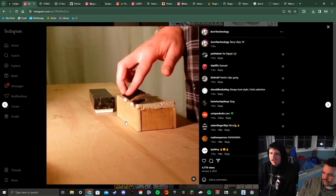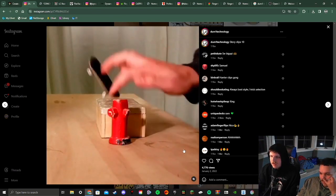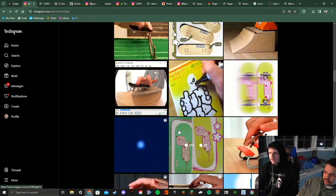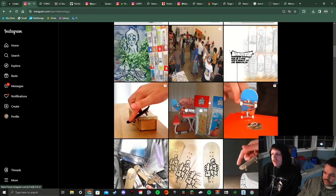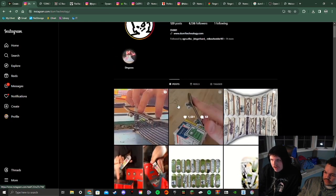You can see, this guy Sam is incredible, by the way. He's so good. But some of these, you can see how mellow this deck is. Mine that I have, the molds are kind of different. I've seen different kinds of molds. I could be completely uneducated on this subject, but for the most part, Dumb One is pristine. The art direction is incredible. There's just a few inconsistencies in the quality that bug me just a little bit.